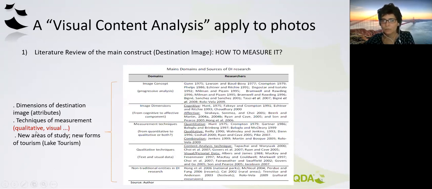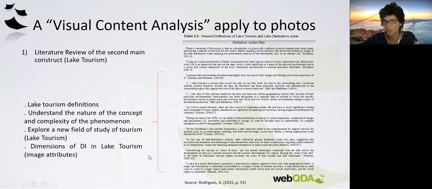When I started to do the literature review, I realized that there were some articles that use textual and visual data, and they use content analysis. That's why I tried to explain this in my thesis. I was using photos because this could be an interesting approach. That's why I have this here, in order to share with you this message that is really important: to explain all the steps when we are using visual data.